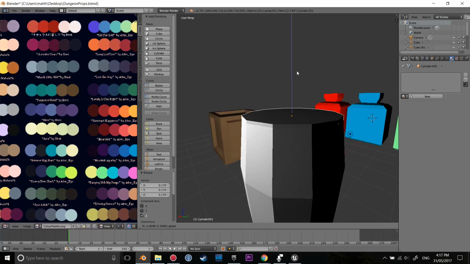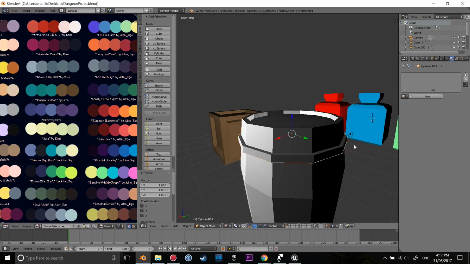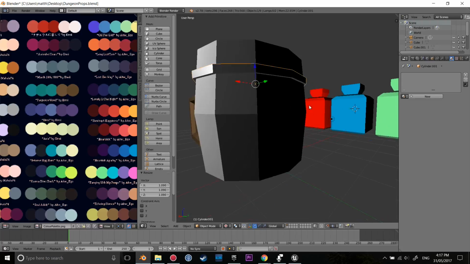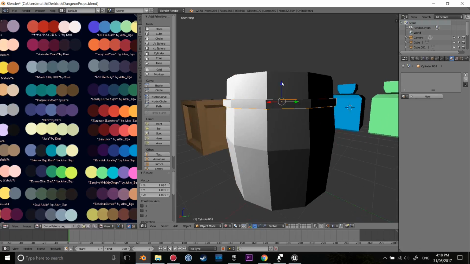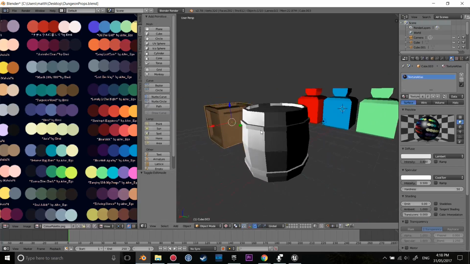We can then drag this down, so you can hold left click, Shift, and bring it down. And then if you press S, Shift, you can bring it out a bit. And notice I've got this ring. So what I can do now is press left click, Shift, press Shift D, press Z for the Z axis, hold Shift, and I can just bring it down all the way over there. And now I've got this nice little barrel asset.